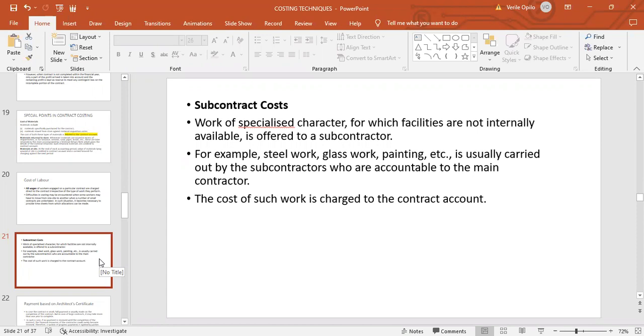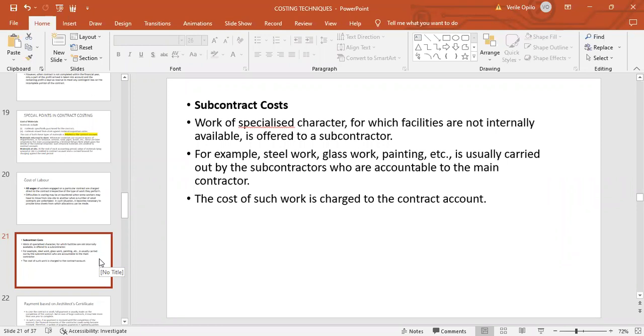For example, the glasswork, the steelwork, the painting. In this case, you might have to hire painters to come in and paint after you have done all the construction, because maybe you don't have employees that are able to perform that role within the entity. So what are you going to do? It will mean that you will have to factor in that there is a cost that was incurred in this particular contract. The people you hire to perform other activities which are not internally available within your entity, we call them subcontractors.